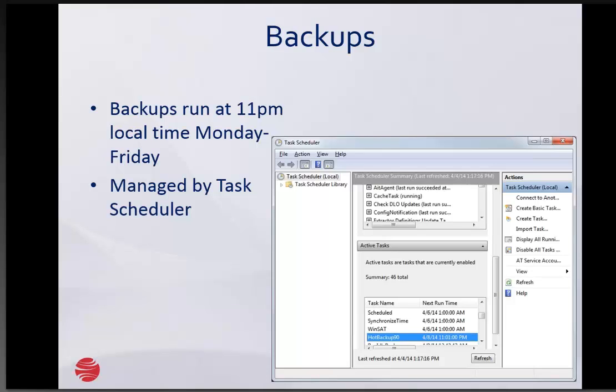It's very intuitive. If you've already installed and want to change this, you can easily do so by adjusting the scheduled task. If you open up your task manager, you'll see a task called Hot Backup 90. Here you'll see an image of my task scheduler, and there's the task. You can just open that and edit it as desired. The scheduler will run a batch file at the designated time that will create a backup of your core repository.